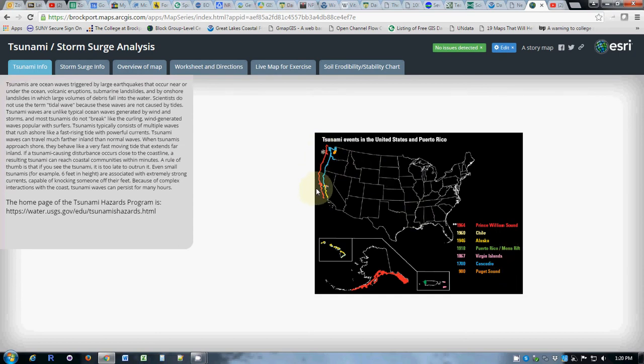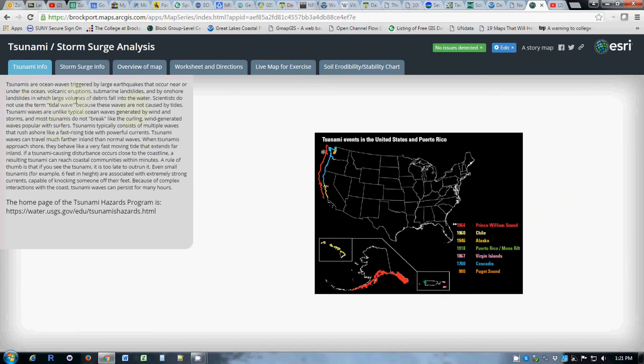There are subduction zones in this area in the Pacific, off the northwest of the United States. There's subduction zones and such all along the Aleutian Islands in this area, and volcanoes as well, and Hawaii being right in the middle of the ocean. Any tsunami crossing the ocean from any part of the Ring of Fire is likely to affect Hawaii. So the United States does have tsunami events. Unfortunately, nothing incredibly destructive in recent history.